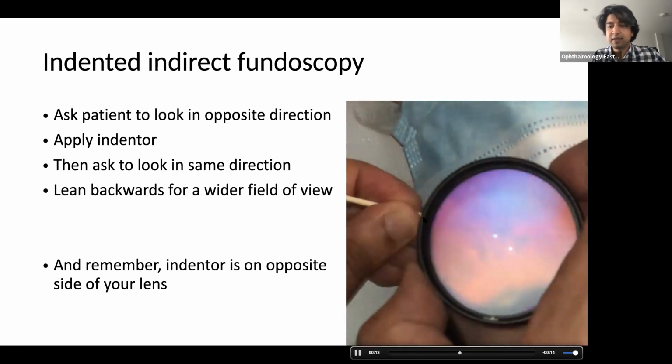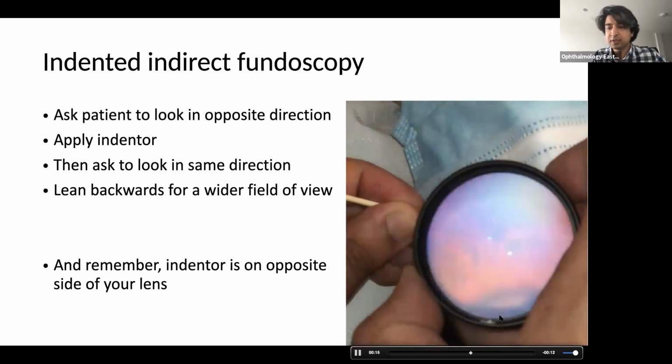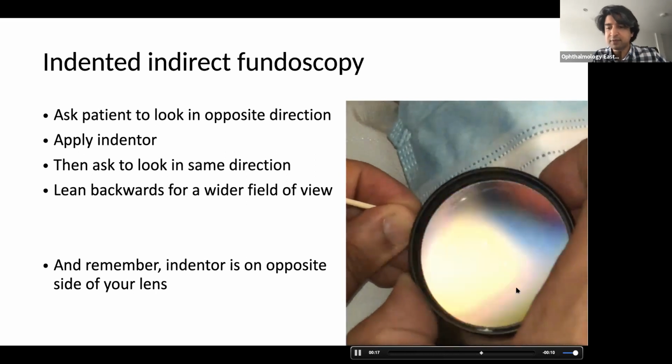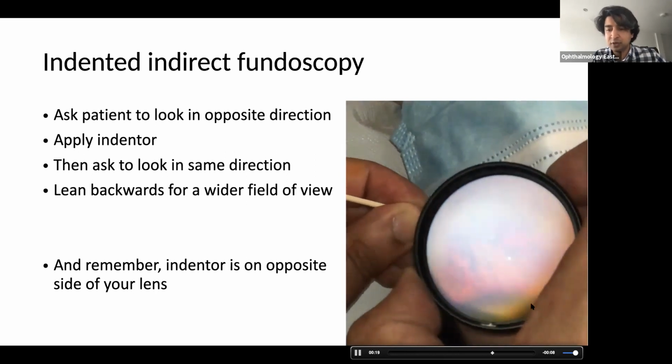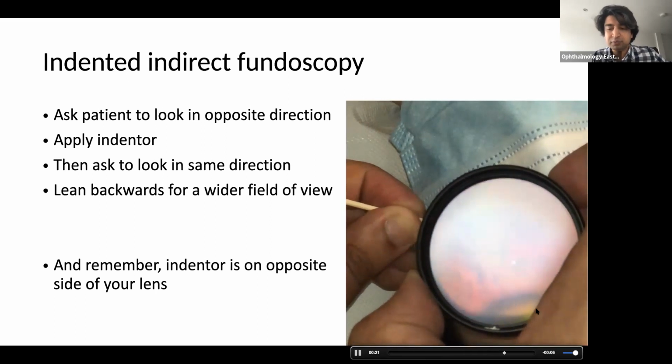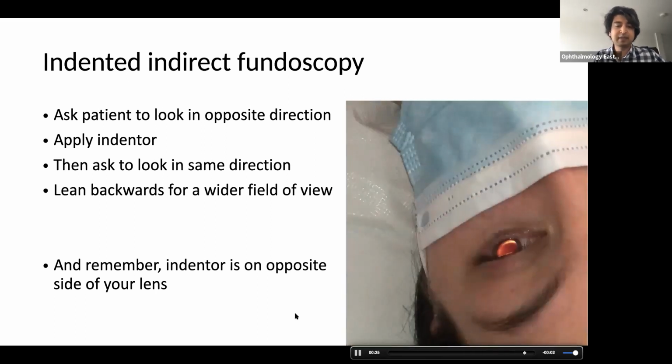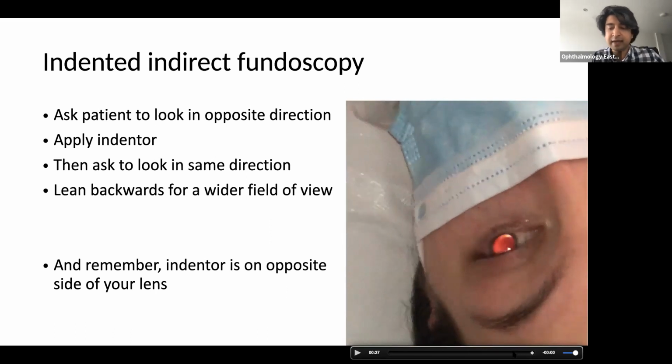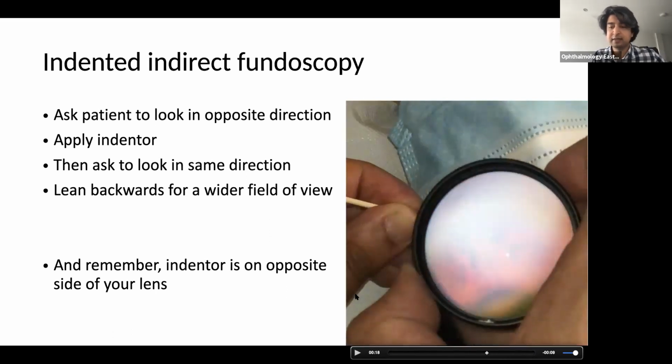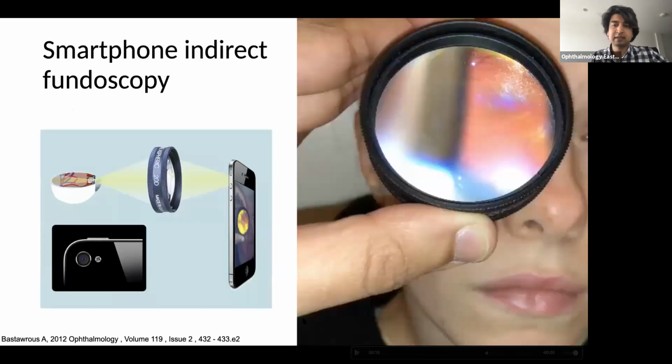And then remember, even though the cotton bud's on over here, actually the indenter, because it's flipped around, this is what the indentation looks like. It took me about 6 months before I even saw my first indent. So it does take a bit of time, but that is what you're looking for. And it's those little victories that will get you there in terms of persevering with this technique.